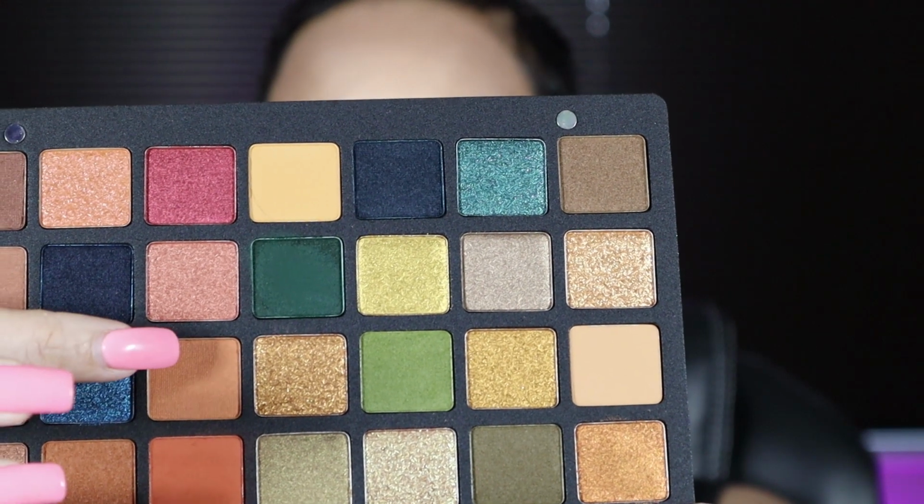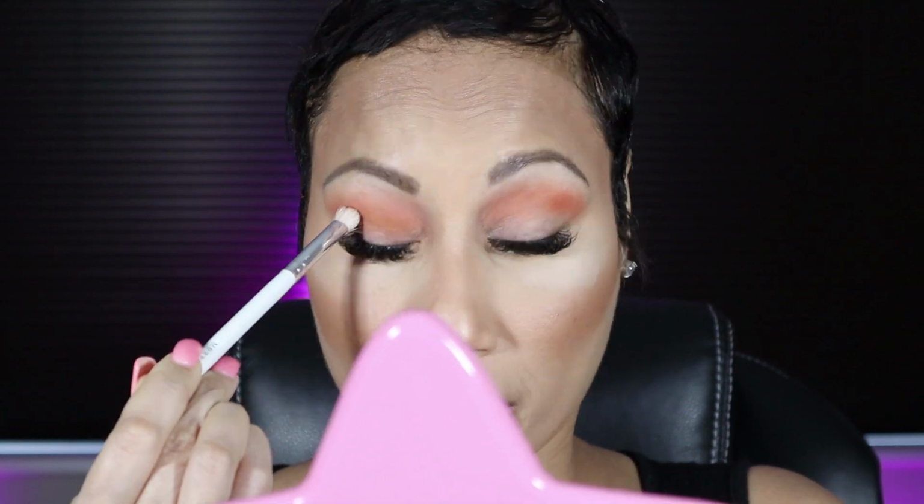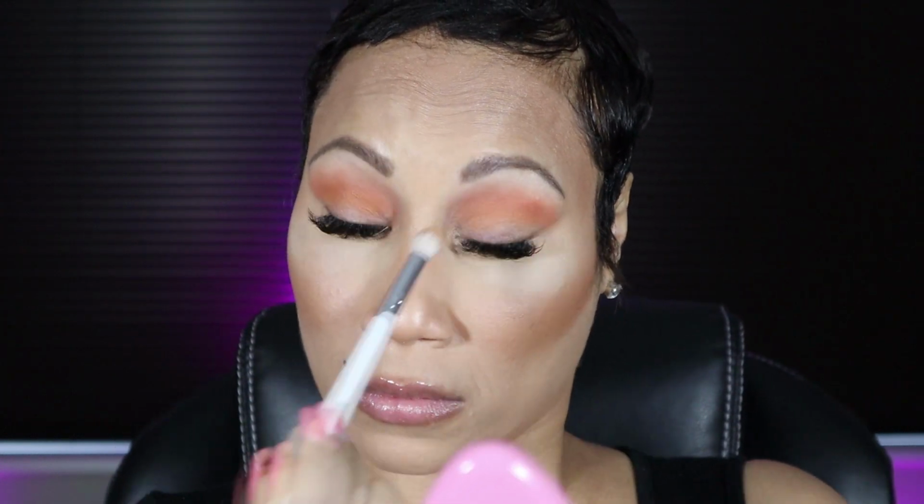So next I am going to go in with the shade Chrism, and it's a little more neutral than the shade that I used in my crease here as my transition color. So I'm going to go a little lower with that shade, and this is the shade here. Okay, now with a lot of these foil colors, she likes you to use a wet brush or your finger. I choose to use my fingers because it just glides on effortlessly. I do have long nails, so I'm going to have to step off camera really quick and grab my applicator because I forgot to bring it in my beauty room with me.